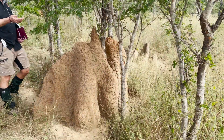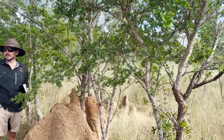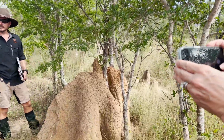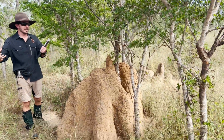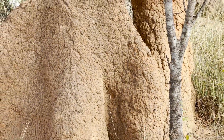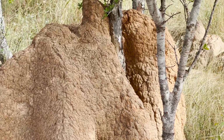And everyone thinks they're invasive, but here's a great example of them growing around this tree. This tree looks pretty healthy to me. They're not destructive. We have arboreal termites here. They're the ones that do take to the trees, but even then, they're not going to destroy their host. And it's important because there's a symbiotic relationship in everything out here. They know it's pointless to destroy the thing that you live on. Humans could learn a lot from termites.